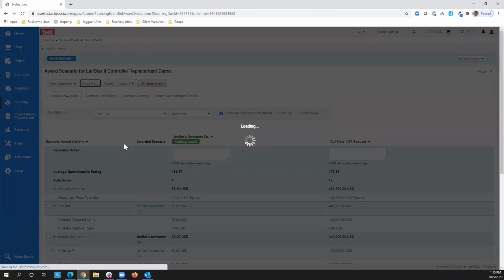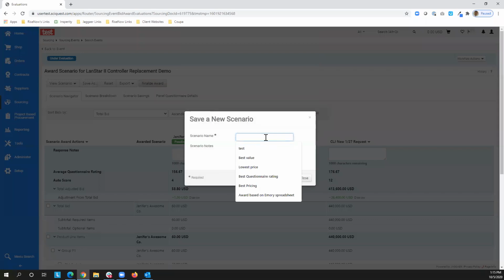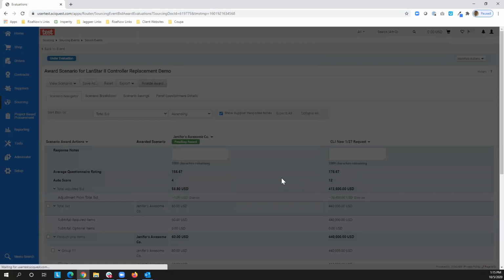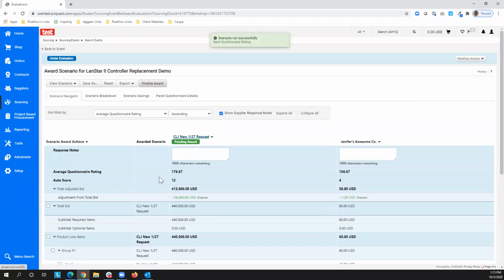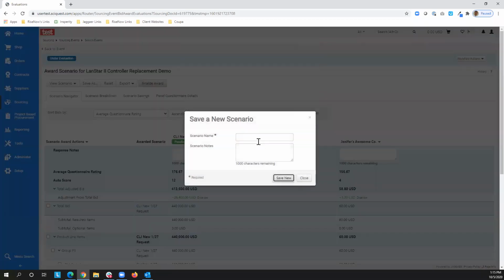So I can save this one and say, I'll save this scenario as lowest price. So that can be one scenario. I can also say, well, show me, go ahead and award everything to the supplier who has the best questionnaire rating. In that case, it's going to be this supplier, right? And I can save that one.